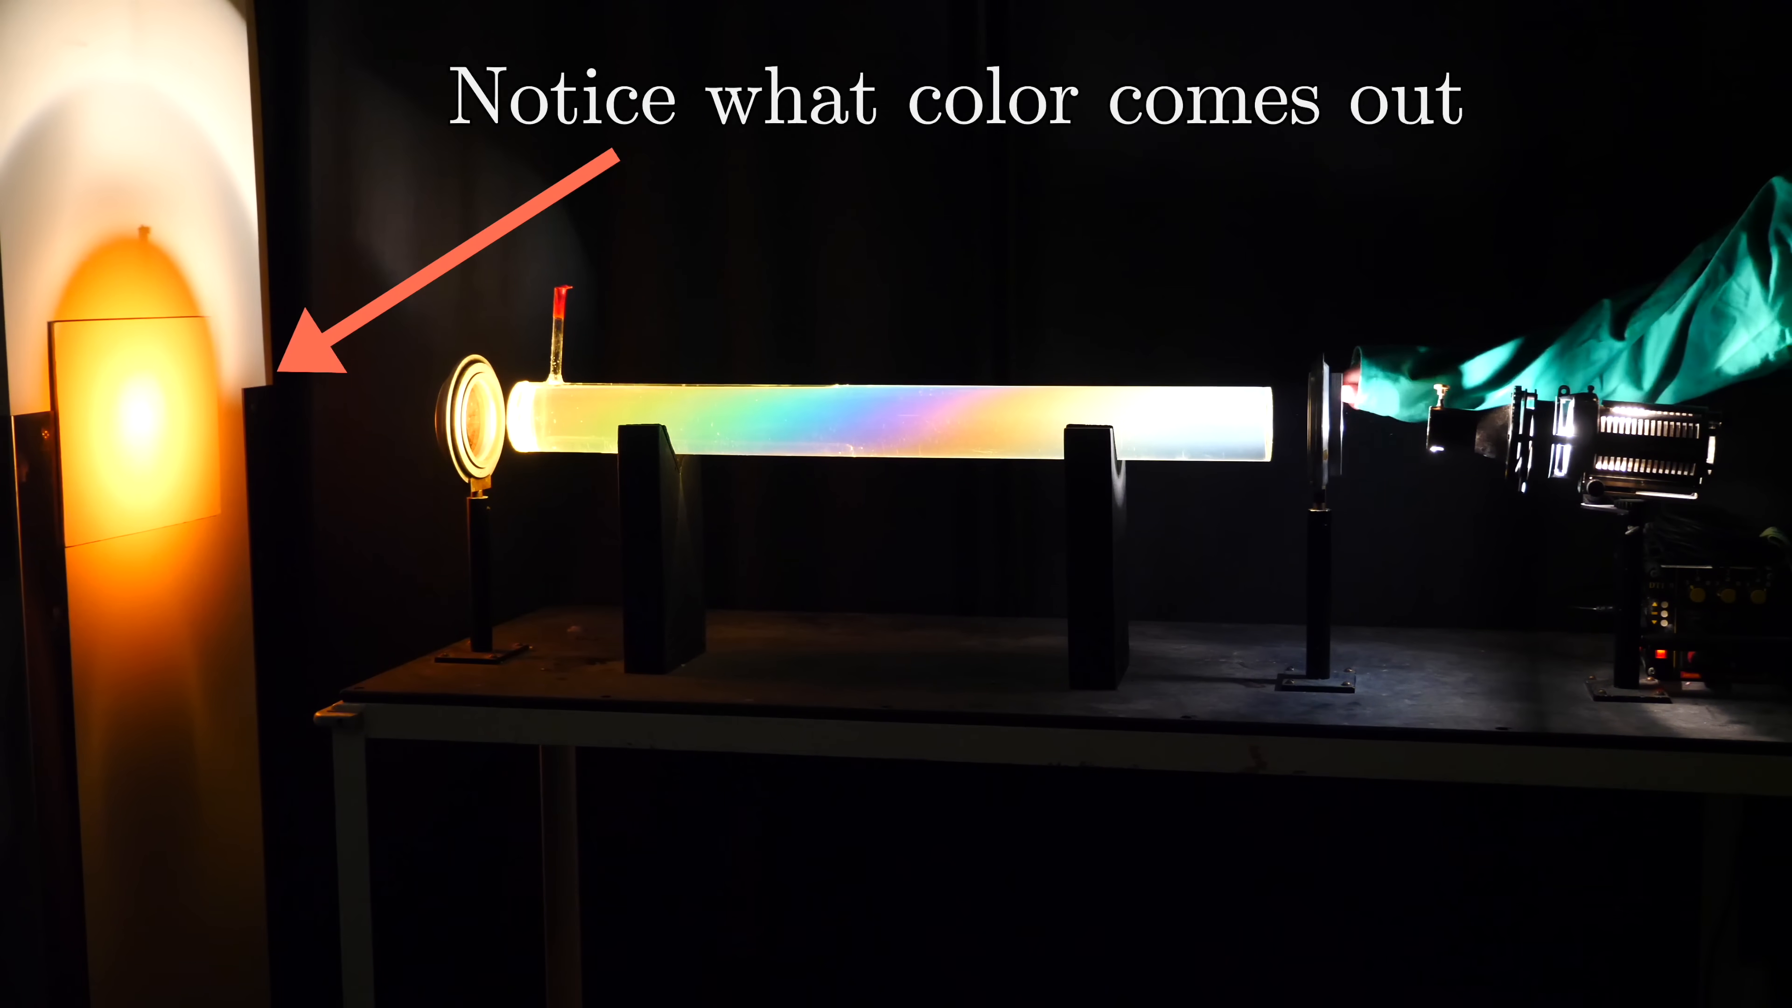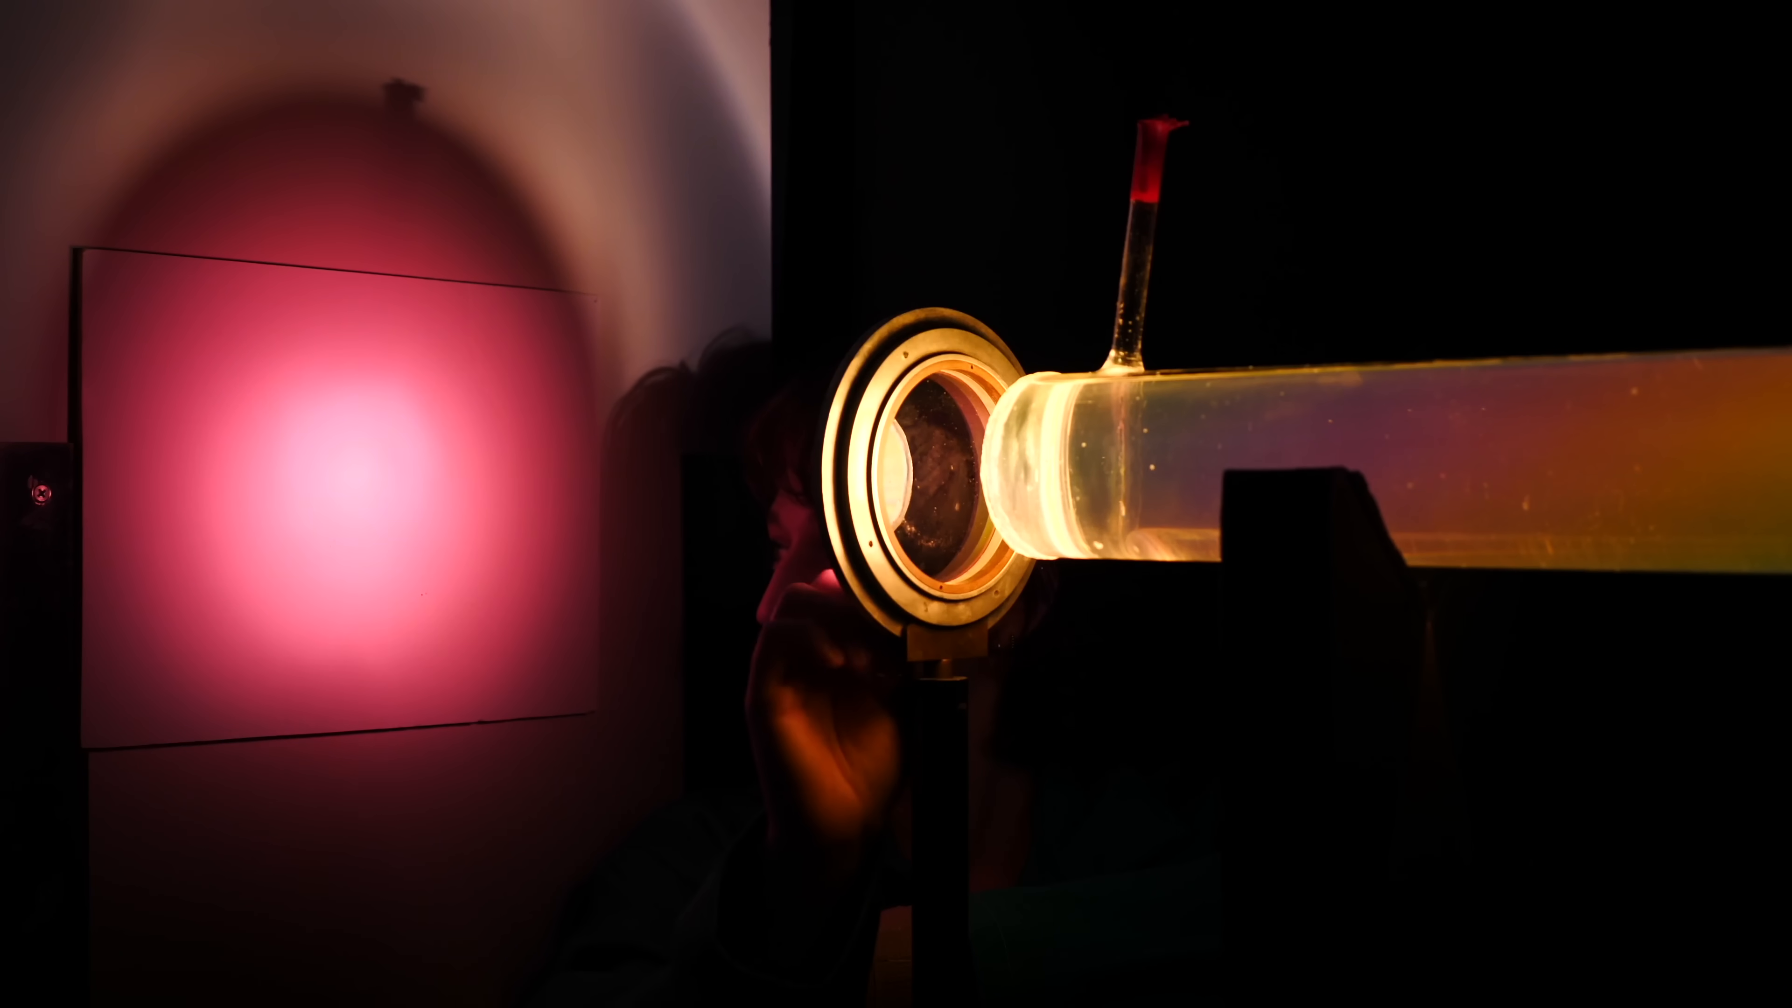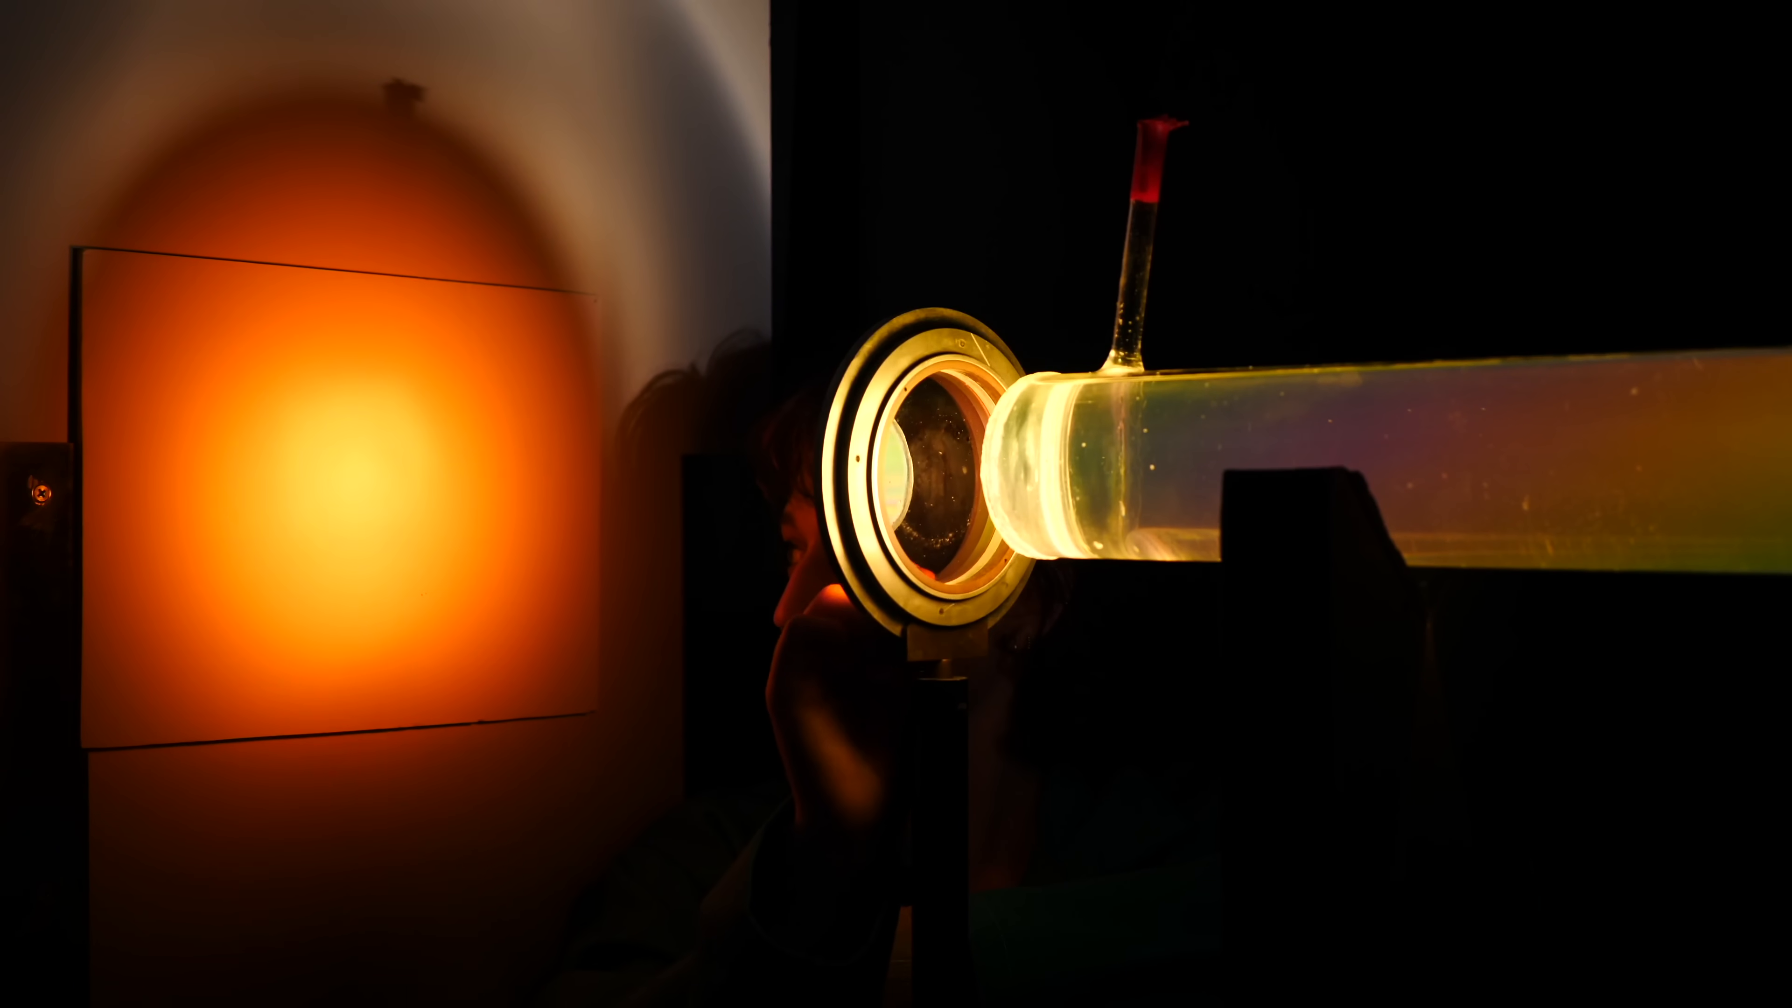The other thing I want to draw your attention to is the color that's coming out of the tube after it passes through that second filter. As we rotate the first filter, you rotate through a family of distinct hues, and it doesn't have to be the first filter. If you rotate that second filter, you also rotate through these various different colors.